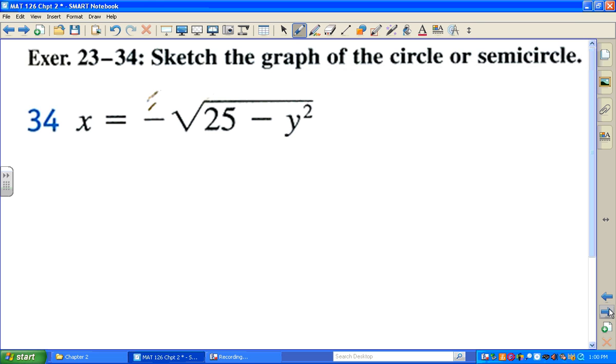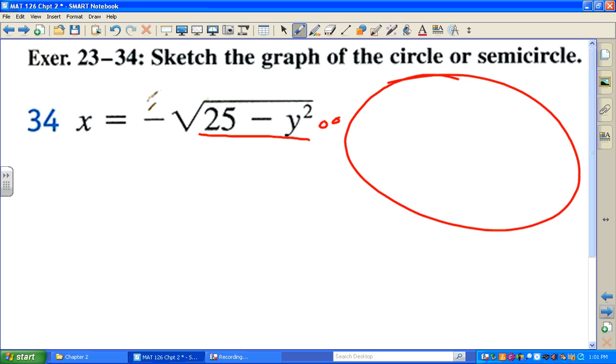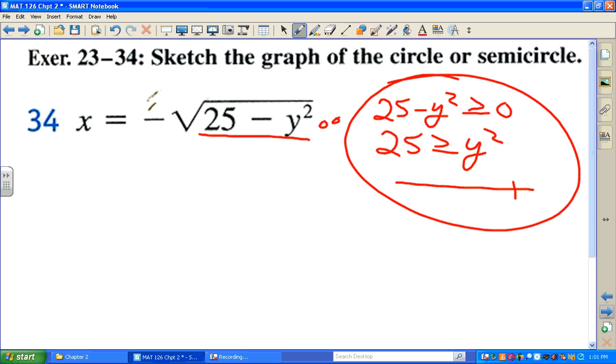Right. I mean, this whole expression right here, 25 minus y squared. You had this thought. You just had this section in your book on your test because I graded the test. 25 minus y squared has to be greater than or equal to 0. Correct? It's the square root. So that means that 25 has to be greater than or equal to y squared. So y has to be between what two numbers? Yeah, 5 and negative 5. You can take the square root and you get 5 and negative 5. So y has to go between those two numbers, and it can't equal 5.